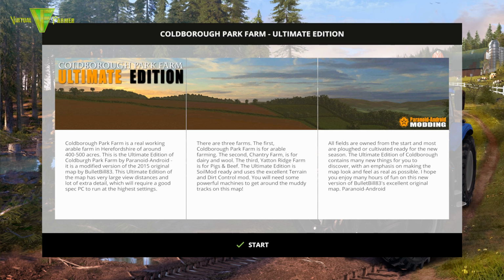Bullet Bill's original map, as I mentioned before, is an excellent map. Paranoid Andriod has made it a little more realistic by adding in mud. We're not going to use the soil mod on this. We unfortunately don't have enough time to use that. But I think this is going to be great. So let's get started with our tour of the map.